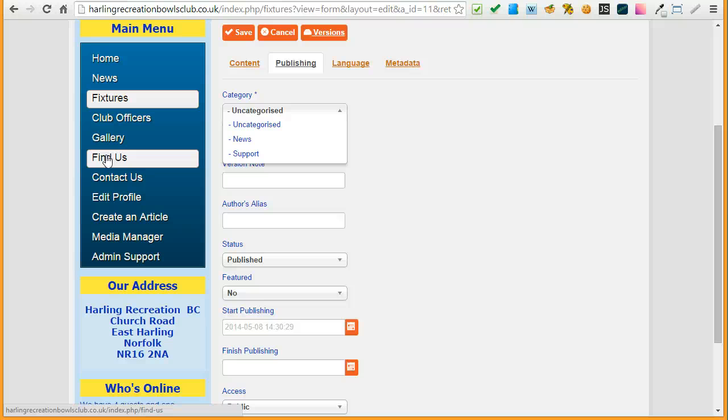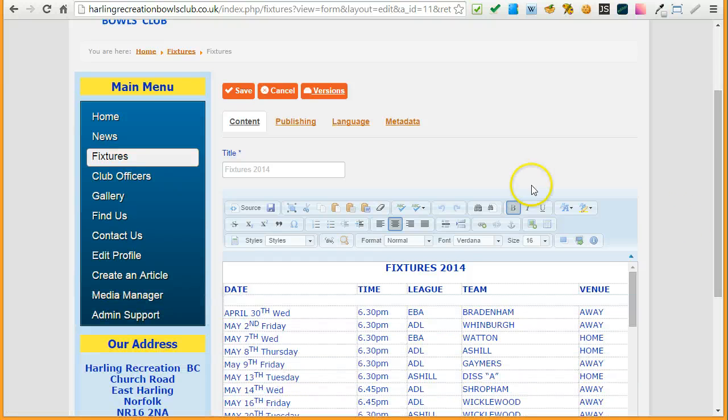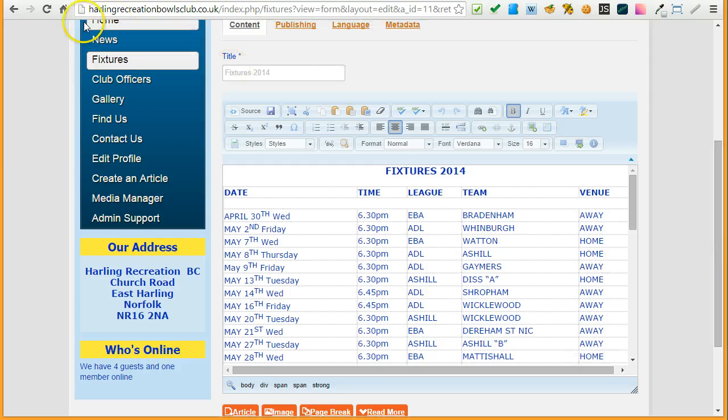Now that means that if you want to replace, for instance, this fixtures article, you should simply select all the text inside of this thing and delete it. In other words, throw it away and then replace it with whatever else you want, because this specific page is the only page that will be linked to that menu item, which means that if you unpublish this or you trash it, then the result is that the link will not find an article.